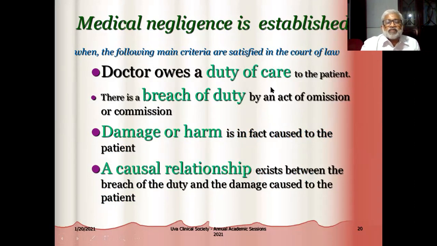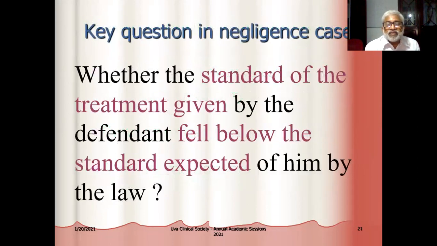Medical negligence is established when a doctor owes a duty of care to the patient and there is a breach of that duty by an act of commission or omission. A damage or harm is in fact caused to the patient, and a causal relationship exists between the breach of the duty and the damage caused to the patient. The key question in a negligence case is whether the standard of the treatment given by the defendant fell below the standard expected of him by the law.